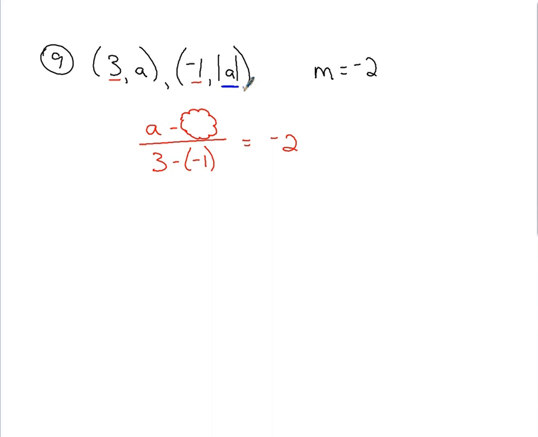Well, let's think about what the absolute value of a means. The absolute value of a means two things. It means that it could be a if that number a is positive or 0. It could also mean it's the opposite of a if that a is negative. So here's what I need to decide. I need to decide which one of these guys right here makes the most sense to input right there, because just subtracting the absolute value is not really going to get me anywhere. The absolute value is two things. I need one thing.